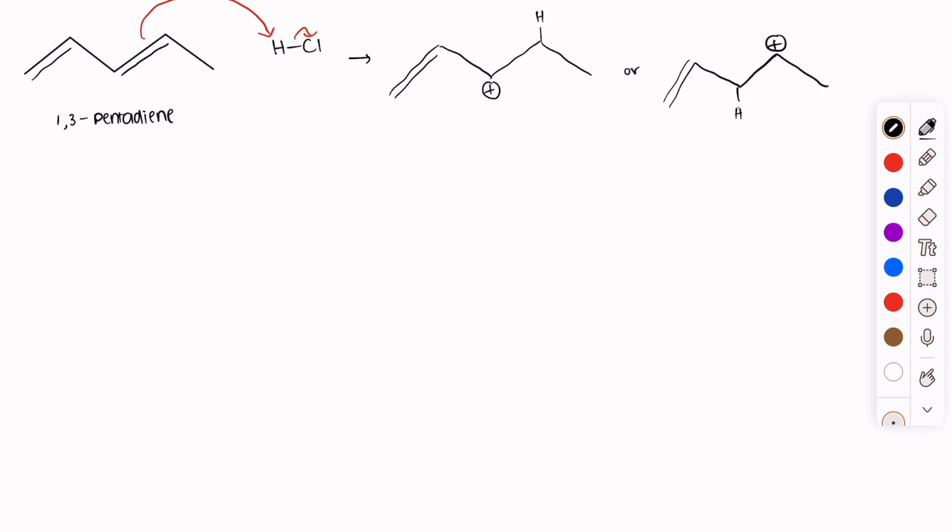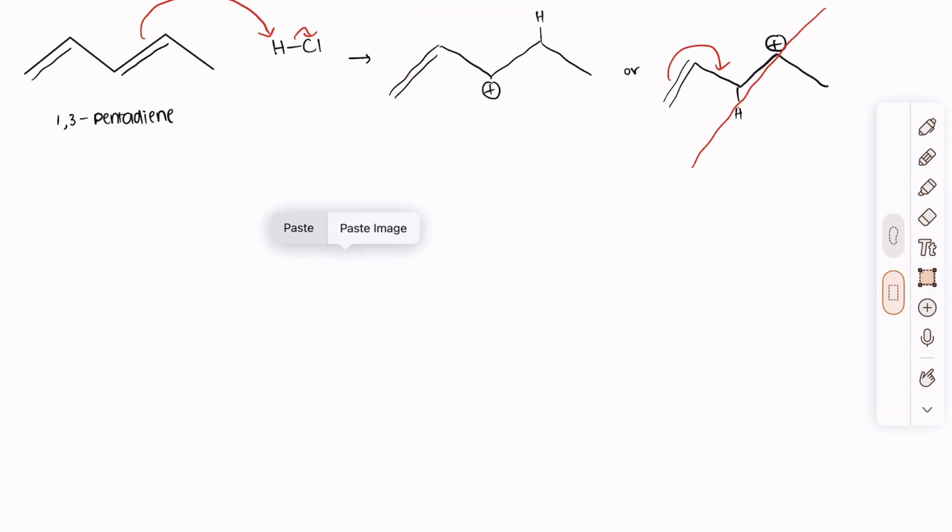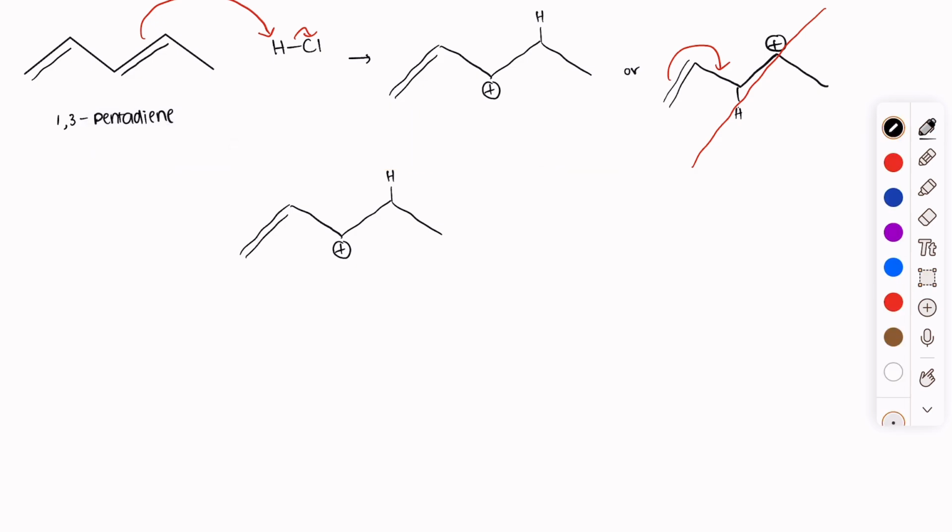But like the other problem, there is no resonance here. This double bond cannot shift this way because that carbon is already attached to 4 different bonds. So there is no resonance in that structure there. Okay, so now we have our preferred resonance structure, preferred carbocation. And now we're going to make that resonance structure.